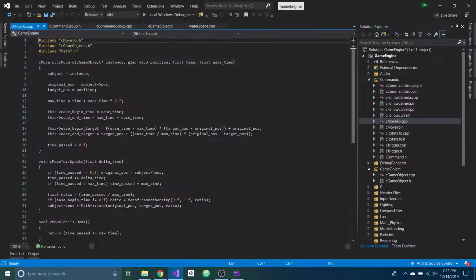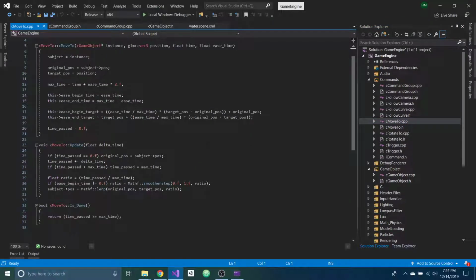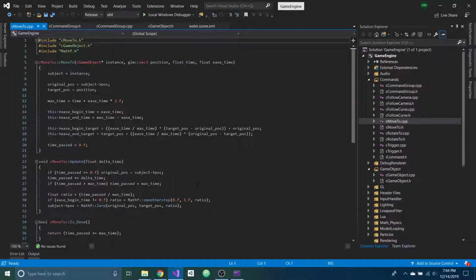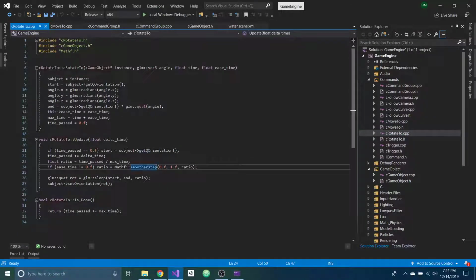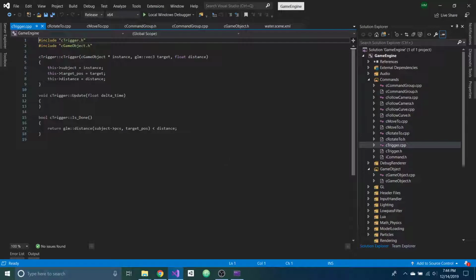So the move to here is moving based on the settings that you give it, and same with the rotate, and using the smoother step function for the ease in, ease out. And then there's the trigger here, which will basically not be done until the distance is reached from the point that you set it.